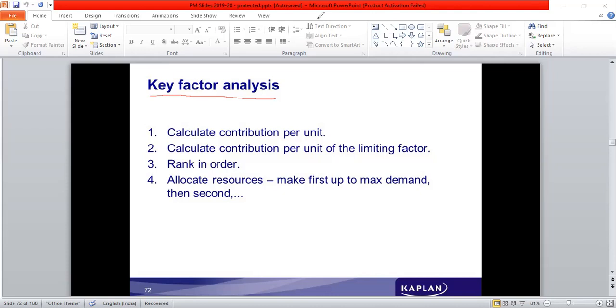So that's the criteria for which the decision was towards answering MCQs. Like that, in case of business, for every single unit of the limiting factor, how much profit is available is the next step which has to be calculated. Then based on that, the ranking of the products will be taken up. Based on the ranking, the resources also will be allocated. So those are the steps in key factor analysis.